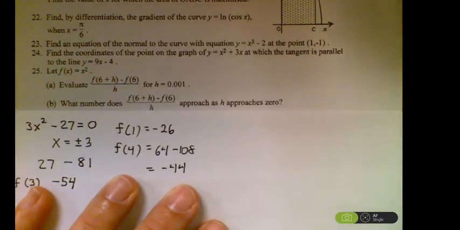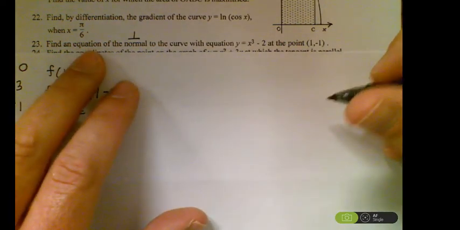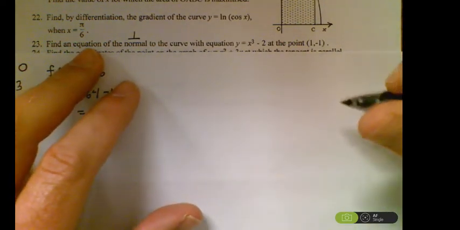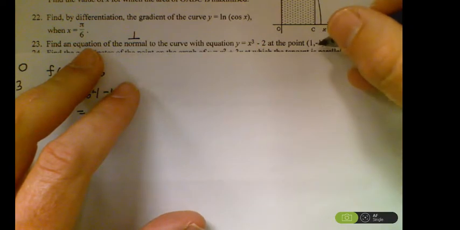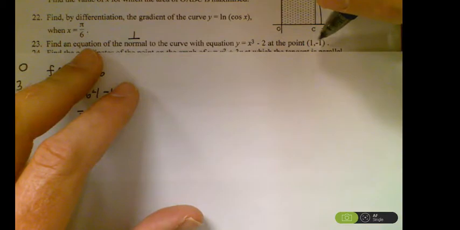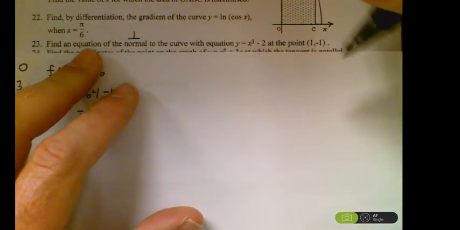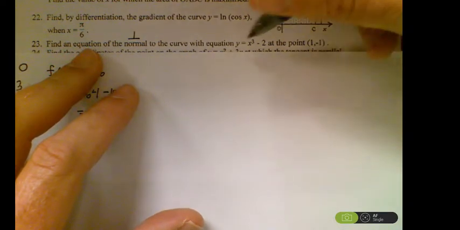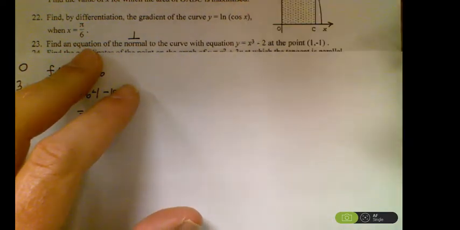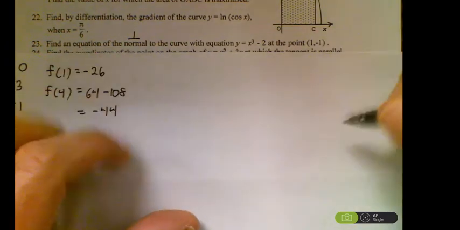So, equation of the normal to the curve. We've seen something like this already, so I'll keep it quick. Just keep in mind normal means perpendicular. Really important that we understand that. Whenever you're finding the equation of a line, we're just using our point-slope process. We already know the point. Oftentimes they don't give you x and y. Maybe they just give you x and you have to plug that in here to get the y coordinate. Maybe they just give you y and you plug that in for y and solve for x. So sometimes that can be the initial steps on this, but we know x and y.